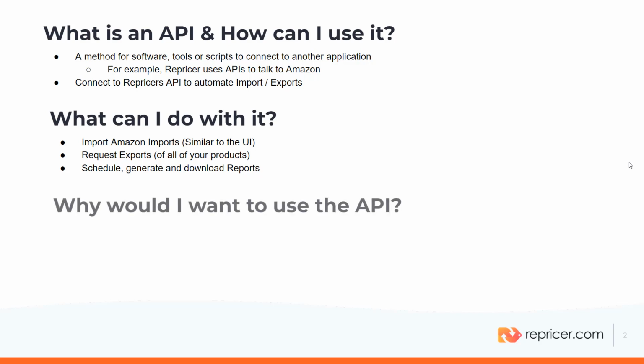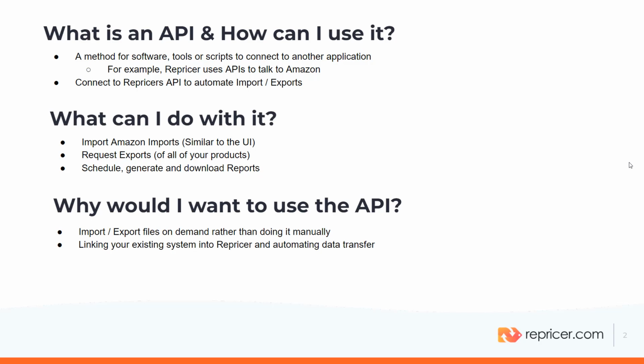So you're thinking, why would I want to do that? Why wouldn't I just log in and get the files via the app itself? Well, the whole point of the API is to allow you to automate these processes. This means that you don't need to log in at all. You might wake up in the morning and have your file ready for you to use first thing. Or you might have your own external system, at which point you'd send a file with new cost prices or min-max prices into Repricer.com automatically. This is particularly useful if you're a drop shipper.